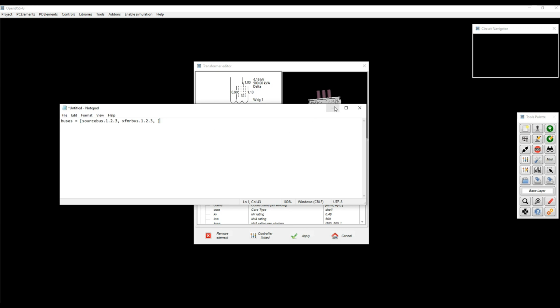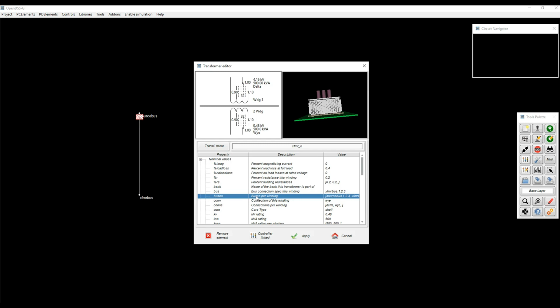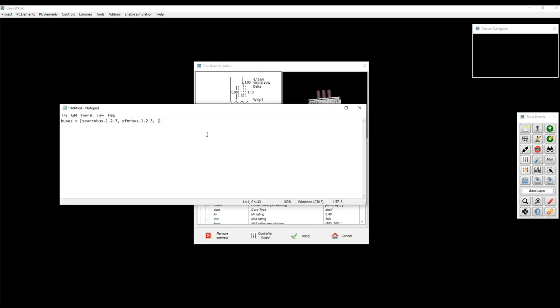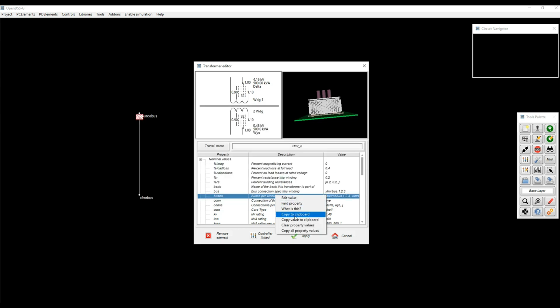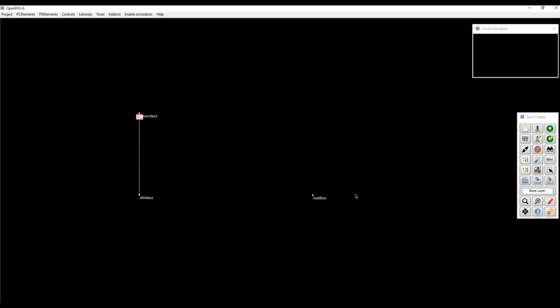But what happens if I want to copy just the value, not the whole declaration? I select just copy the value to the clipboard, and then when I paste, we can see that the value has been copied. I can copy all the properties if necessary, so in case I want to create a new element, I don't have to start from scratch, which is very convenient. We're going to present that and talk about that later.